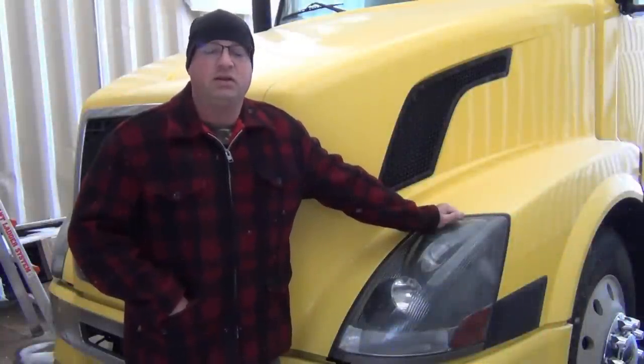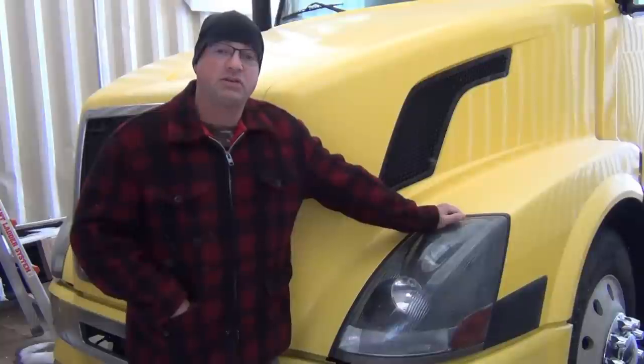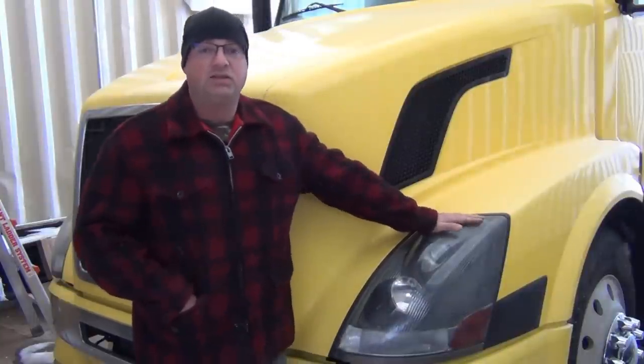I'm standing in front of one of our Generation 2 Volvo heavy-duty trucks. We've converted this one to a single rear axle. But what I wanted to show you today was a headlight solution.